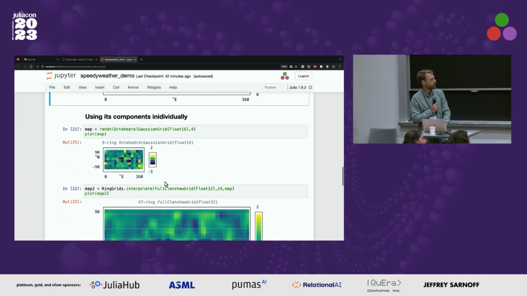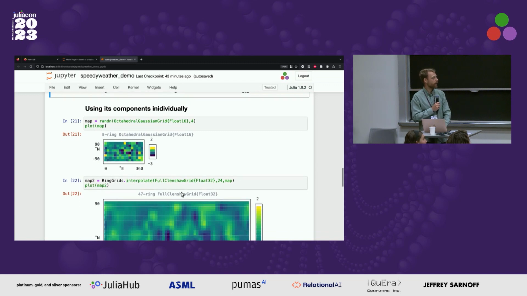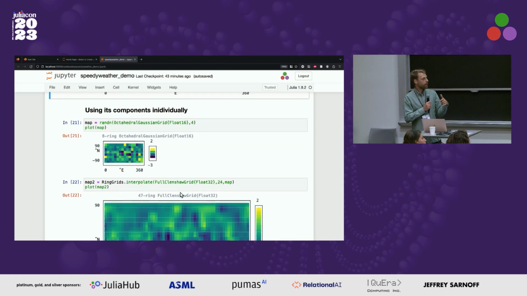And you can, for example, still use, let's say, the interpolate function from Speedy Weather, which we have in a sub-module that's called ring grids. But basically, because suddenly everything is agnostic of the type of grid that we have, we can just reuse these operators. And we feel like this is really going us into the direction where you have a model that has certain operators that run something, but as a user, you can use exactly the same operators again, instead of just running a Fortran model, and then you have to think about, oh, how do I actually calculate a curl on this funky grid? No, this would obviously then do this for you.